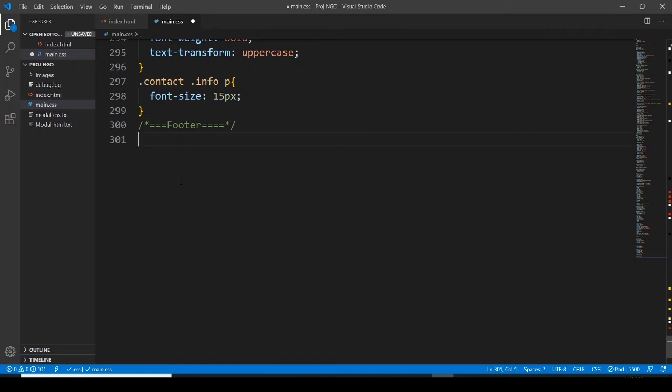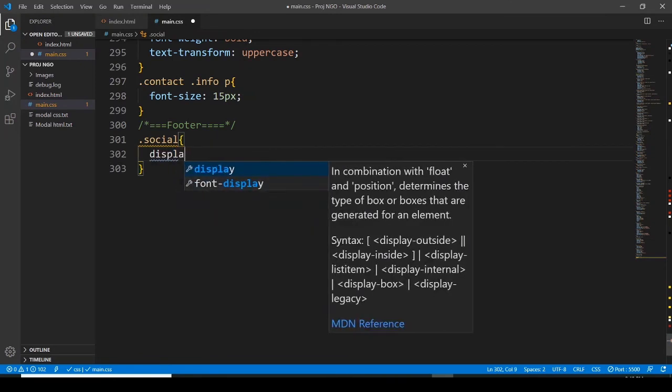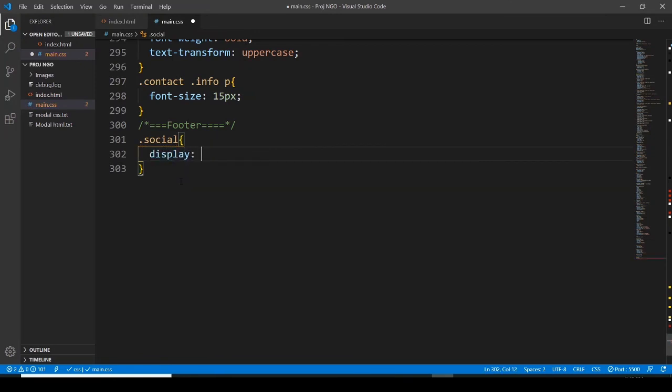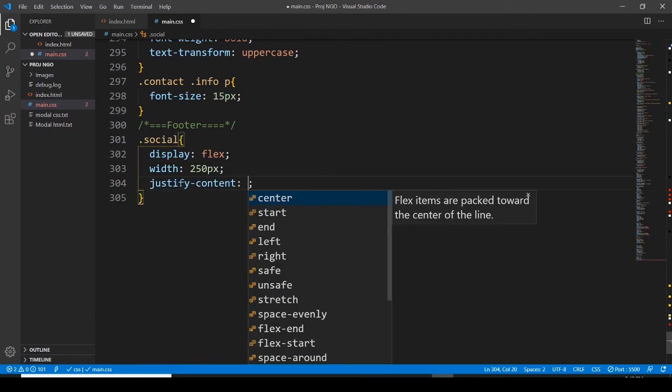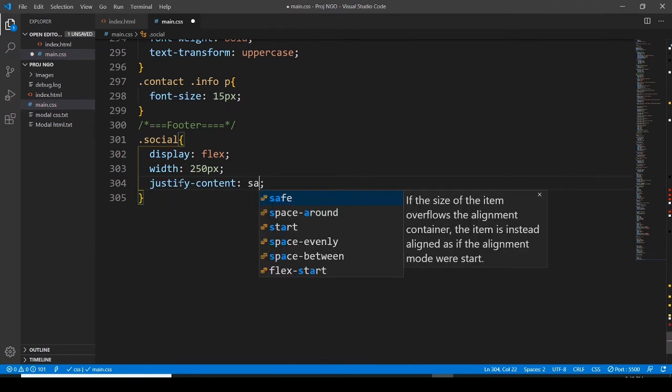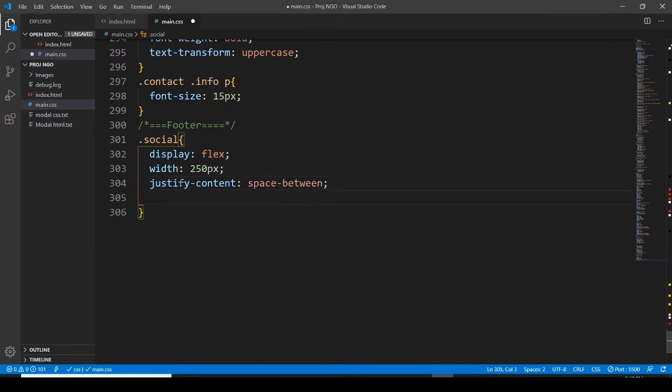Then let's go with the social class, display flex, and then width would be 250 pixels, justify content space between, list style type none.